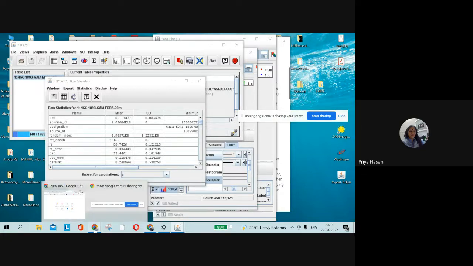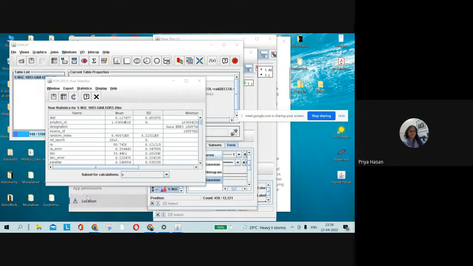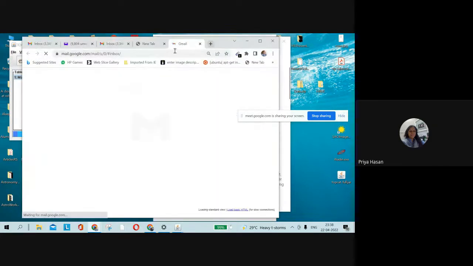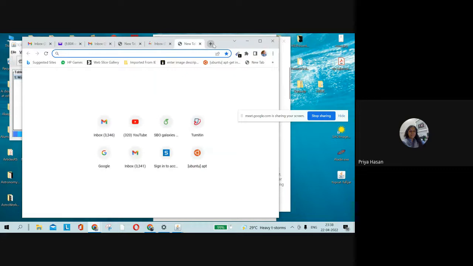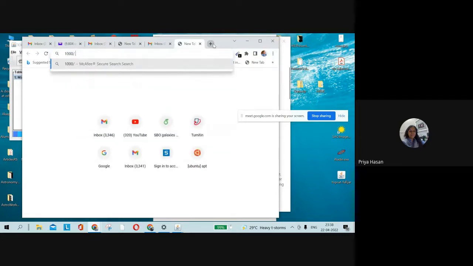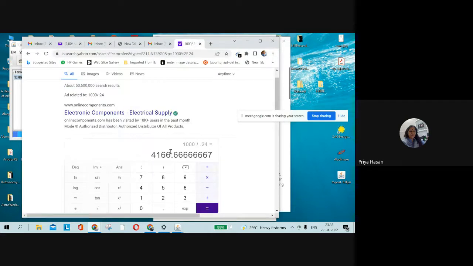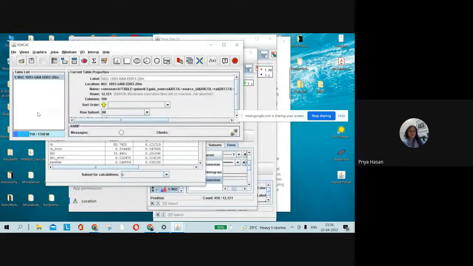So I can actually plot it, and I can do it over here. I have 0.24, so I can take 1000 divided by 0.24, and that is the distance to this cluster in parsecs. So you can see it's 4166. That means the distance to NGC 1893 is 4166 parsecs. It's approximately 4 kpc away from us, right? So now we have actually managed to find out the distance to 1893.